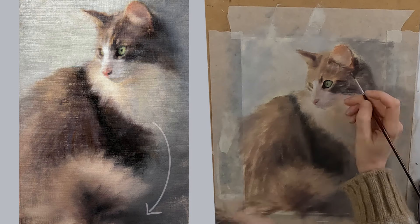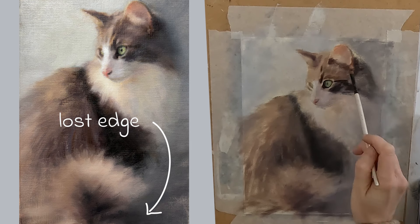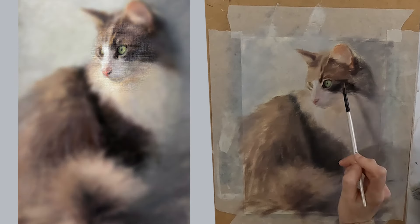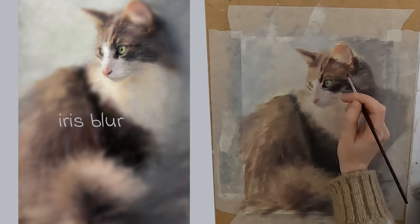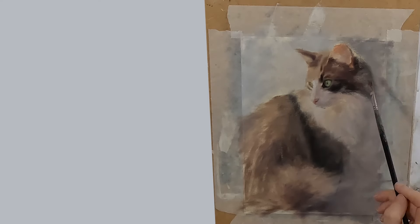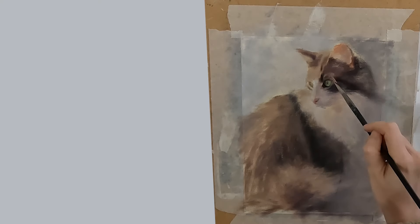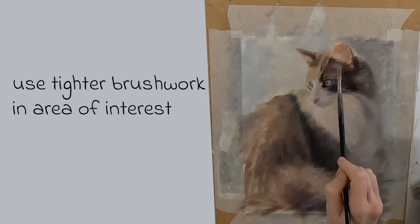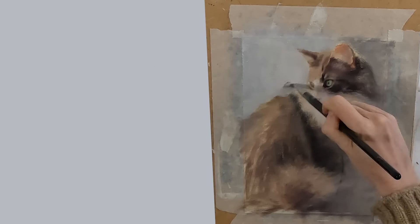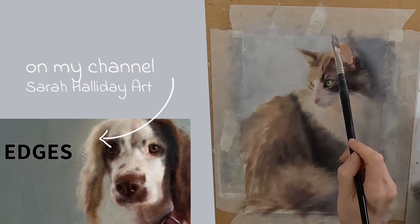For example, in this area in the tail, I have lost this edge here. It is not really obvious where the tail ends and the background begins because it is not necessary to the success of the painting. I am mimicking how the eye sees objects — they focus in on one area and then begin to blur out. Tight brushwork and small brushes will produce more detail, and detail will distract the eye. I want to keep detail in my area of interest, so it is important to select the right brush. If I am trying to create lost edges, it is harder to do with small flat or round brushes.